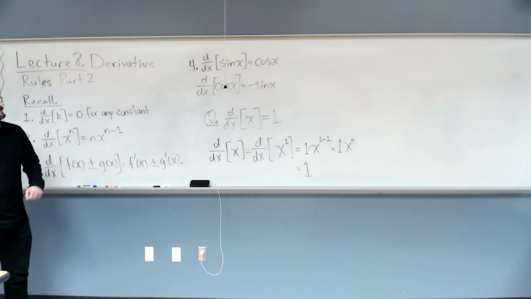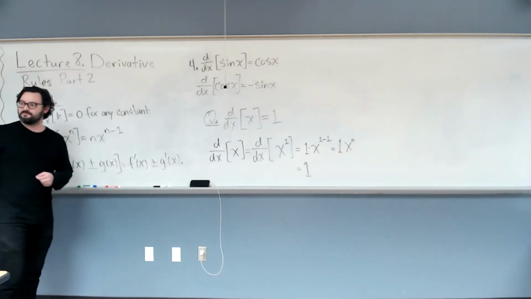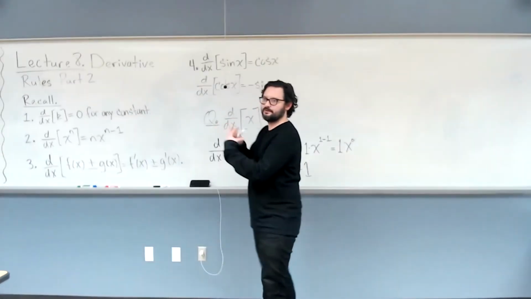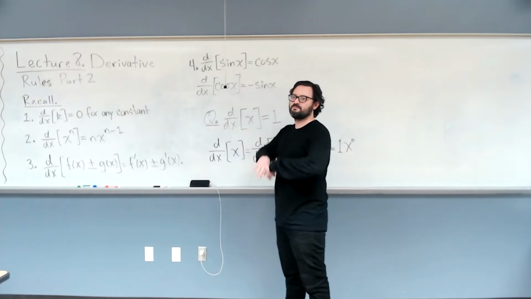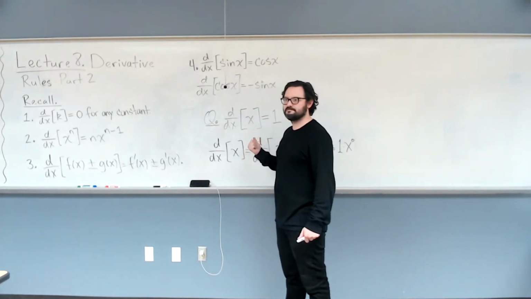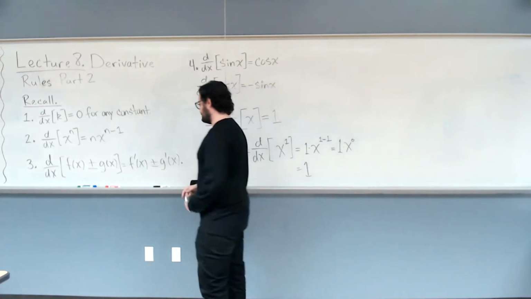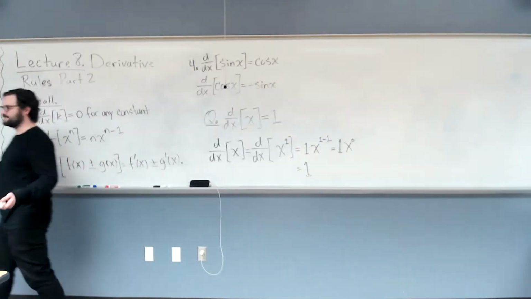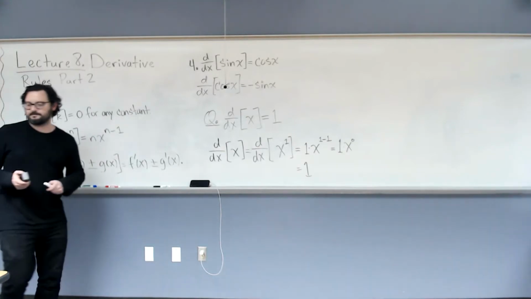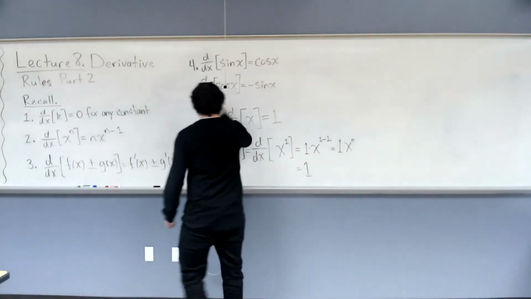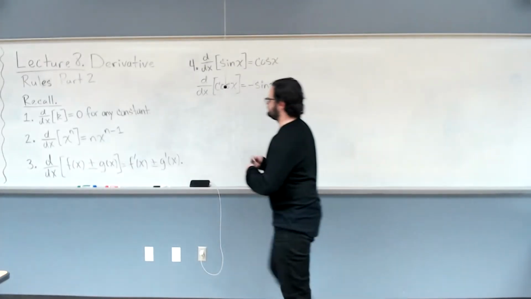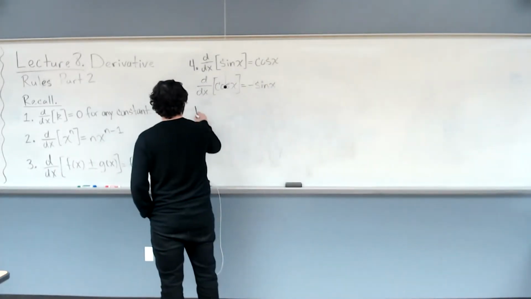Okay. And yes, I did omit one good point that you brought up, by the way. The derivative of a constant times a function is a constant times a derivative. But we'll see that that's a special case of the very first rule that I write down now. I didn't do that on purpose. I did honestly forget it, but it is a specific case of this thing I'm about to write down. Okay. So theorem.